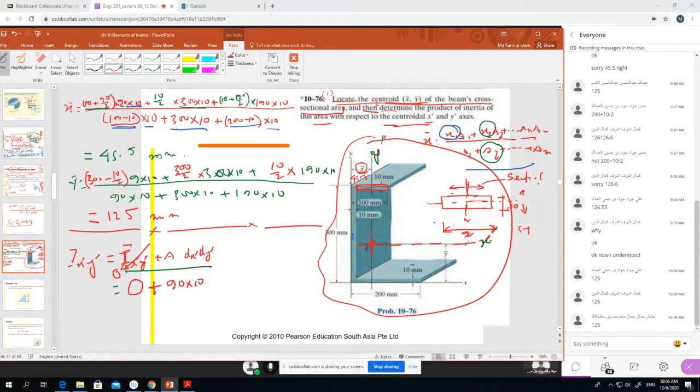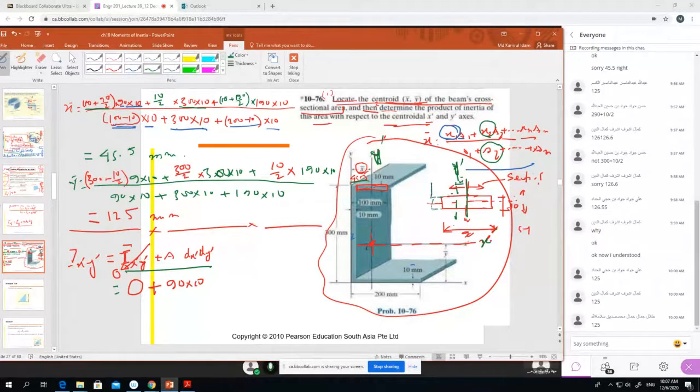Now we have to calculate dx and dy, and with respect to what? This is the important question, and you may be confused. Look, first we calculate dx. This is the center of the rectangle. This is y prime, right? And from here to here, y prime to the center, is the x bar.